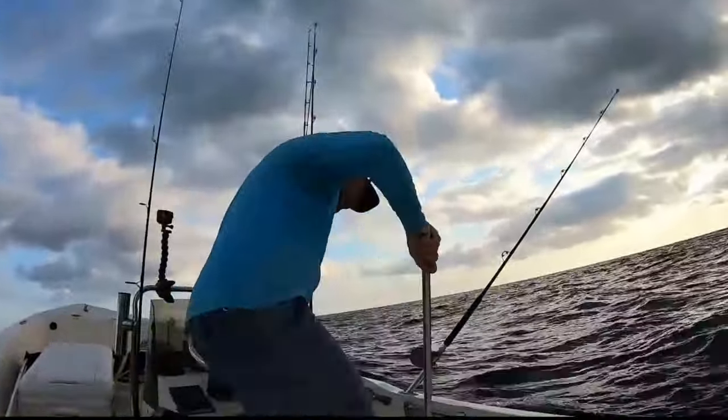So that was some good old-fashioned fishing fun. Nice, big, fat wahoo on the planer. Handlining it in, you gotta be careful. When the fish takes a run, you gotta know when to give them some slack. Also, how to set that planer. That's an older version of it where you put your boat in idle, you let your reel in free spool until your planer dips down and it gets set, and then you get rolling and you will see your rod bend over, and that's how you know your planer is set.